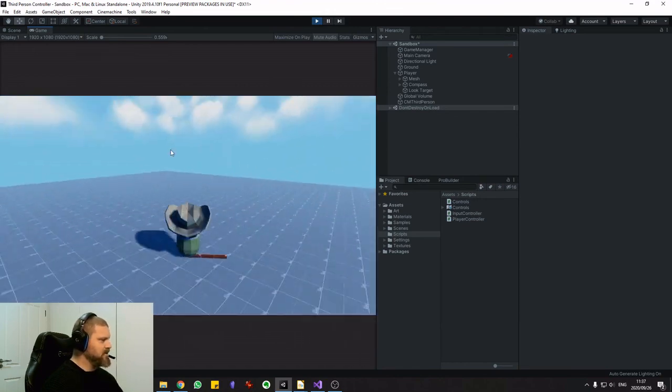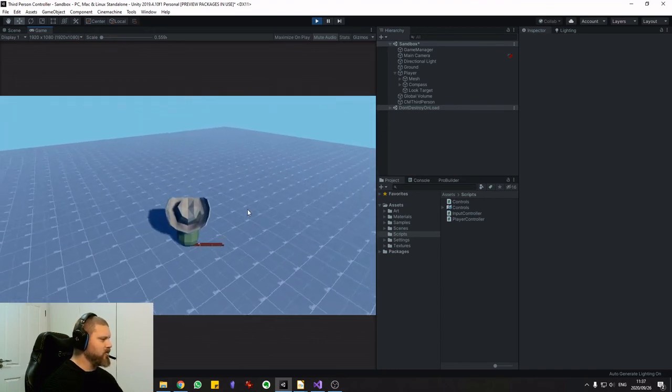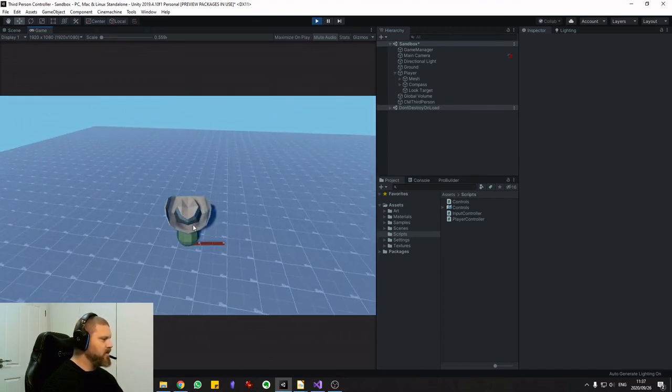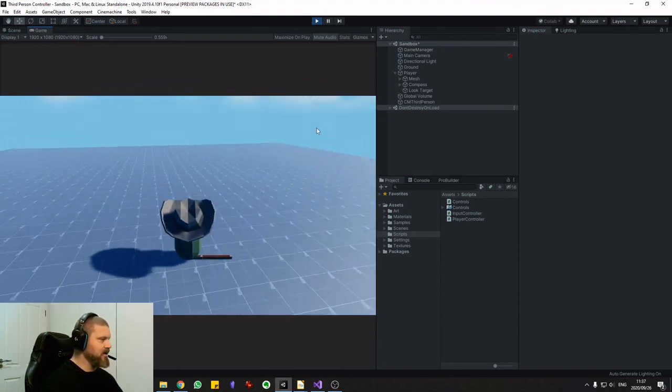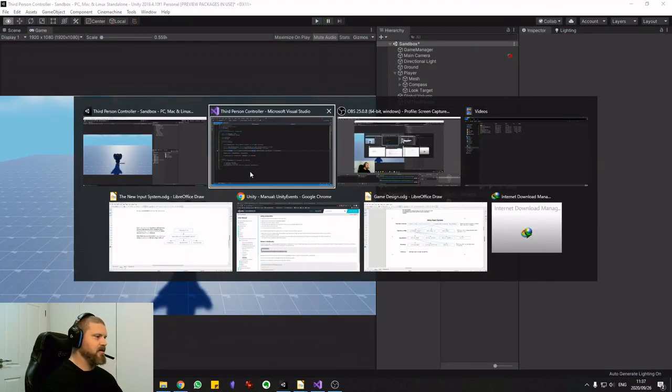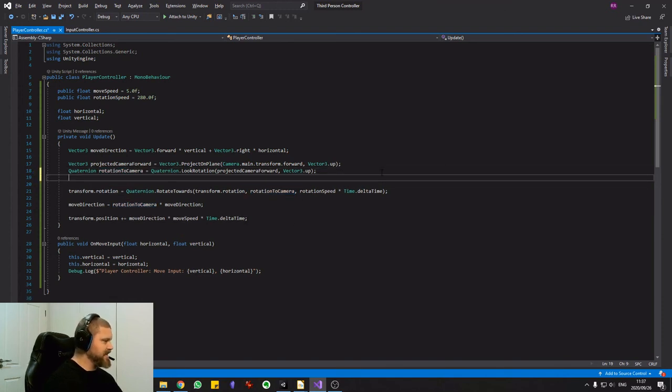Video's almost done. I just want to add the ability to do one thing, which is to add the adventure type to our controller, which is I want him to rotate in his move direction, not rotate in the camera direction. And the way to do that is as simple as everything else we've done so far. I got the rotation to a camera in one way, and I'm going to get the rotation to the move direction in exactly the same way.